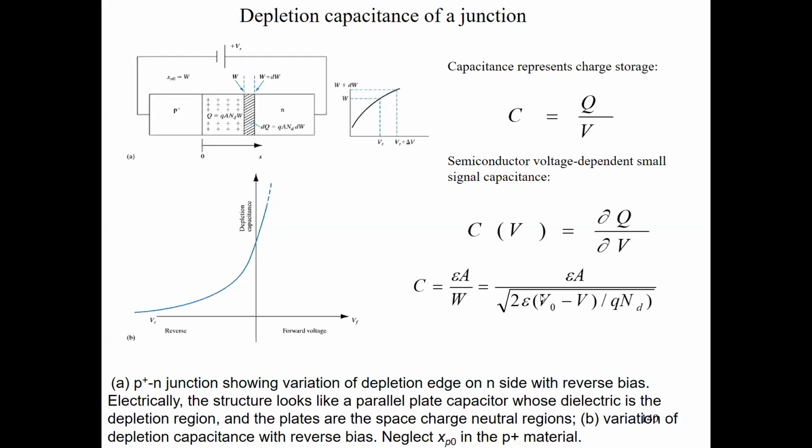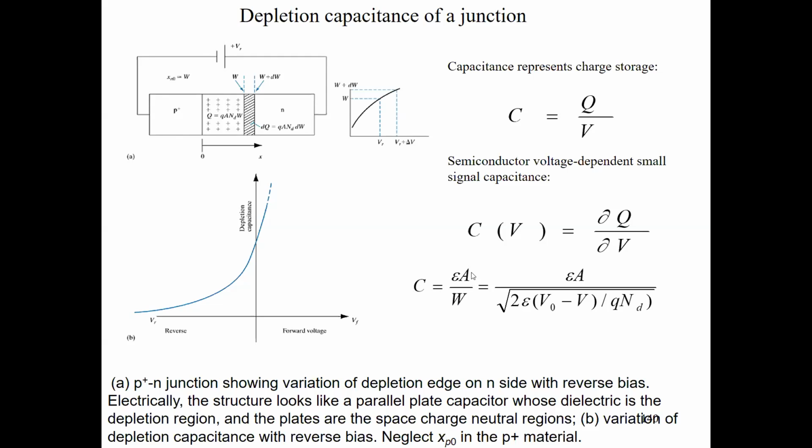So if you did that math, you'd end up getting an expression for the depletion capacitance equal to this divided by this quantity, which is nothing but the depletion width. In other words, the expression for the depletion capacitance is the dielectric constant of the semiconductor times the area of the diode divided by the depletion width. What does that look like?